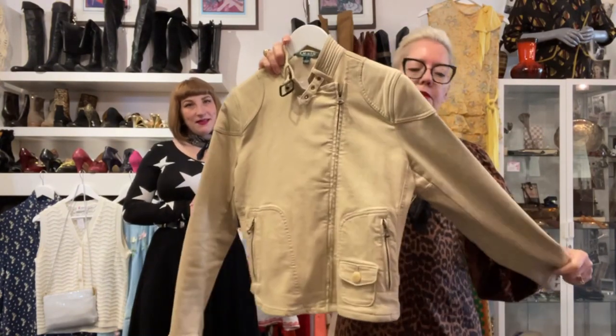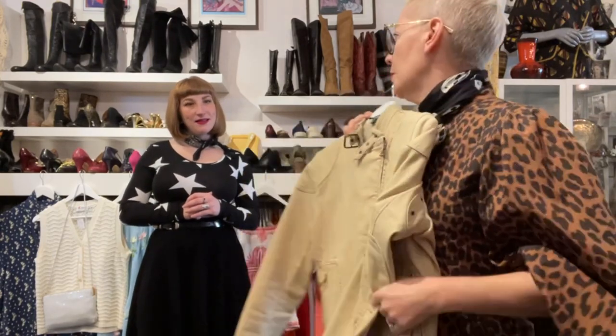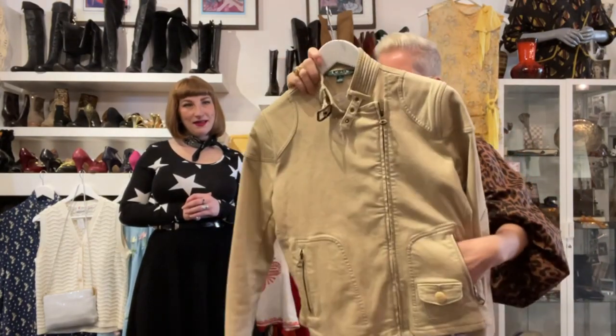The other thing you could throw with it is this kind of rock and roll vibe — a completely different look. This Ralph Lauren piece has these moto jacket details, like a biker jacket but in cotton canvas. Really great — we just got this in yesterday. It's a medium but runs small-ish, $110. You could do the boho skirt with a little green floral bandana and a little white t-shirt — so adorable.